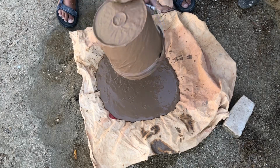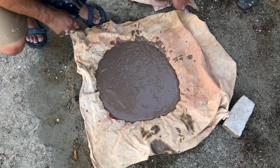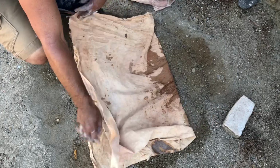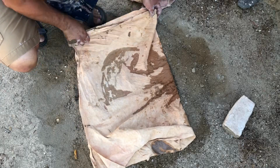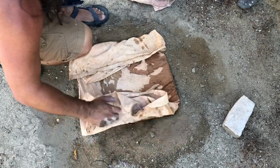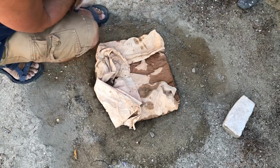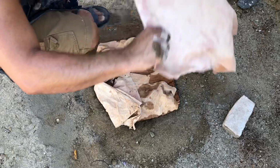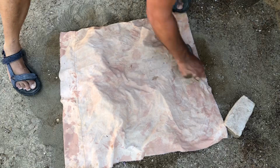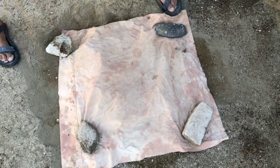I think this is about a 2.5 gallon bucket. You can make this a giant operation if you want, but I'll just do a little bit here for show and tell. I'll cover it up. Probably best if you cover it with a piece of plywood so that the surface doesn't dry out real fast if the sun is shining on it. If you're in the shade, you should be all right. I'll just cover it with the sheet this time, but that's kind of how I make most of my clay. One of these three ways.